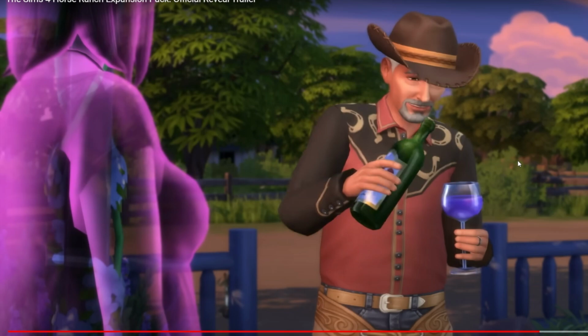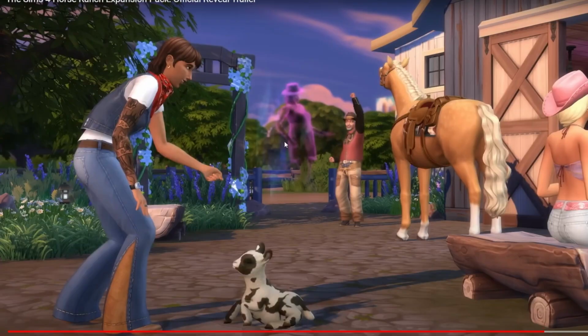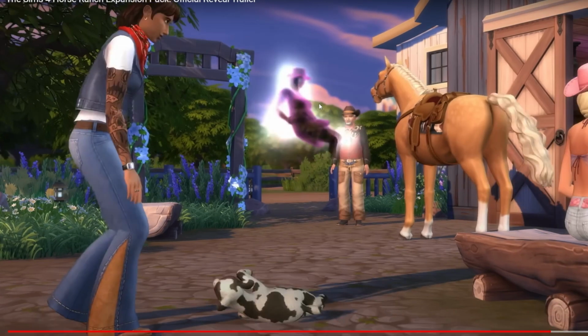Finally, last thing I'll talk about. There's a new way to bring ghosts back to life? That's insane. Who would have thought that the horse pack would be the one where we're bringing ghosts back to life? It looks like it's some kind of specific wine. Look at him. We gave it to the ghost, and the ghost is coming back to life. That's insane.